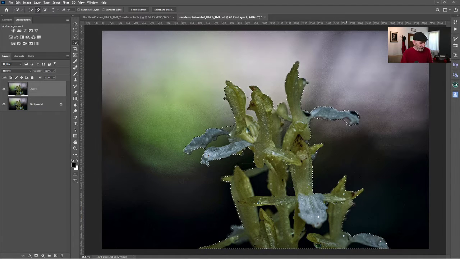But sometimes it overdoes it. So if I press my Alt or Option key, I can take that away. Same thing down here. It selected what I didn't want selected. So with my Alt or Option key, I'm taking away from the selection by clicking in these areas where I would like it to not select. I'm going around with my Alt or Option key held and clicking these other areas. And it's doing a pretty good job of getting a rough selection of these areas that I need to take away from the selection.